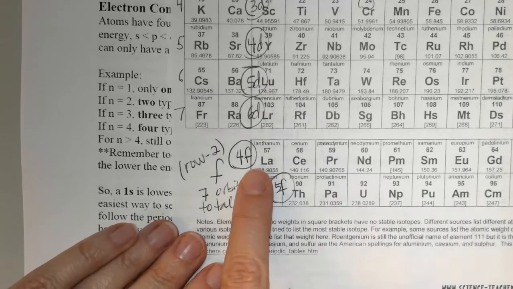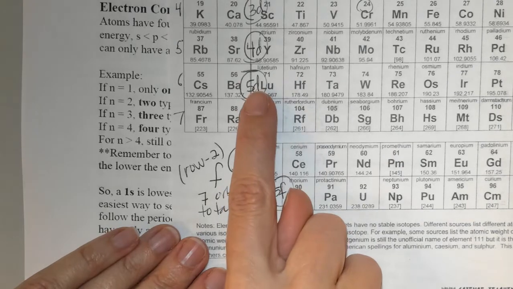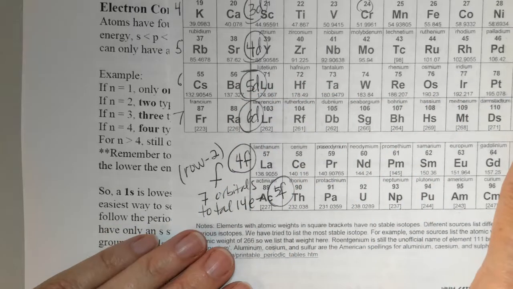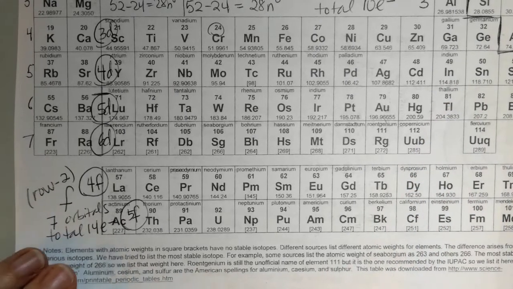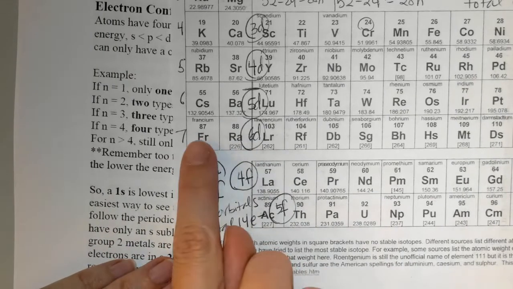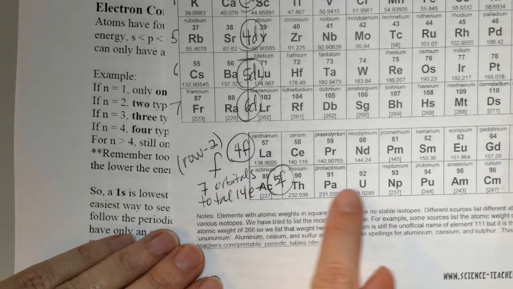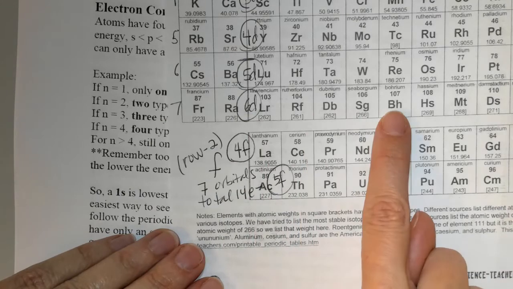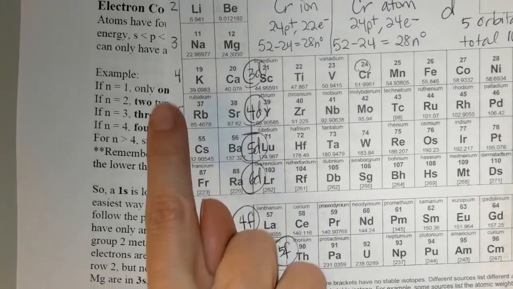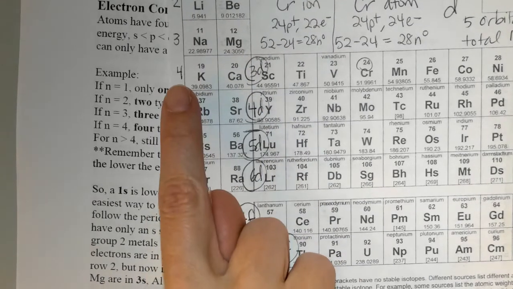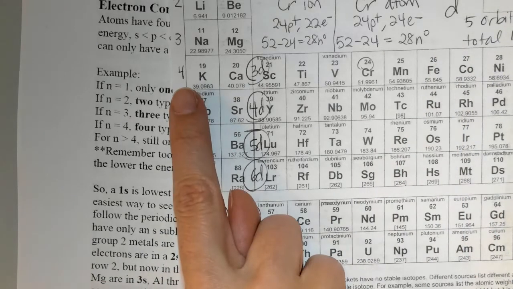Then we come down here and do our 4f that fills at 14. Then we go back and do our 5d that fills at 10. Right? And then back to normal. Thallium would be 6p, that'll fill at 6. Then 7s2, 5f, right? Because row 7, this is the 5f fills at 14, and then 6d10. So just remember, you put your principal quantum numbers right here, your rows on the periodic table, and then remember that for D, right, it's row minus 1.